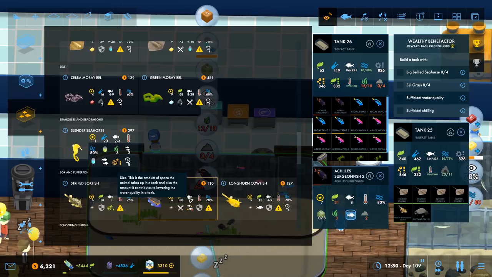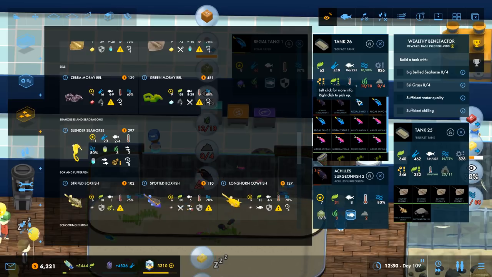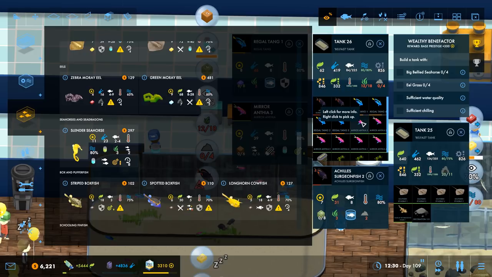I wonder if I can put the coral grouper in with the longhorn cowfish. Maybe. I'll go and have a look at that in a minute. But these guys, as long as nothing eats cockles, we're fine. So let's have a look at what everything eats. So you eat green pellets. You eat krill. You eat orange pellets and supplements. So that seems fine.